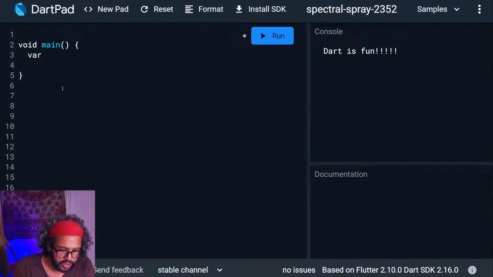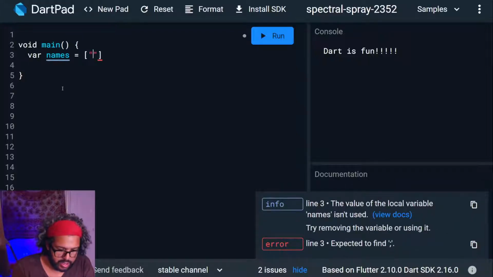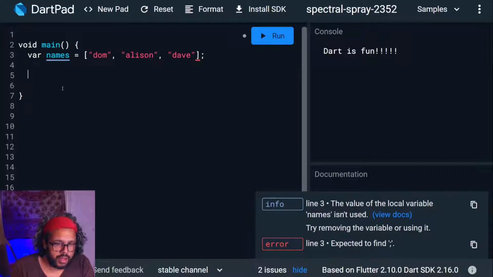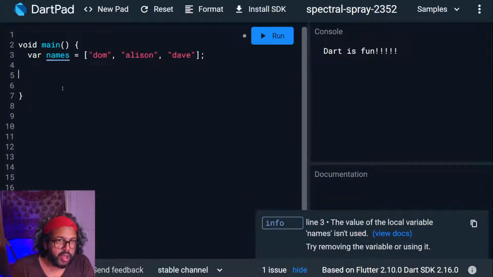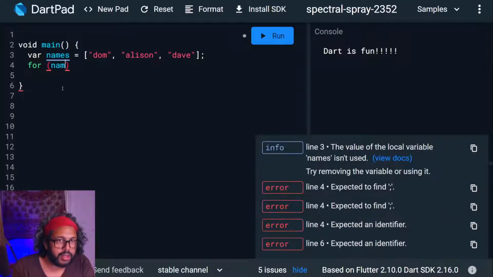So you can do var names, Dom and Alison and Dave, like so. And then you can say for name, this has to be in this though, doesn't it?